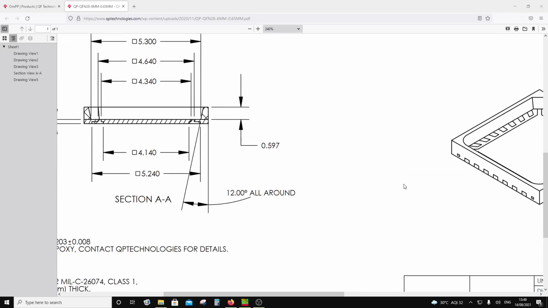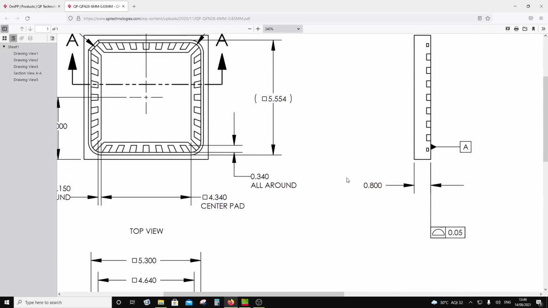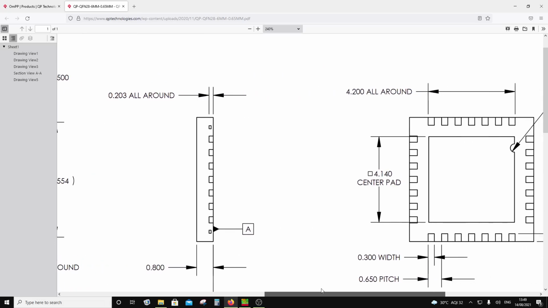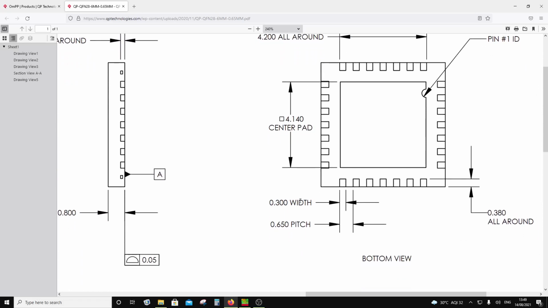So that's done. Now what about the gaps? What is the pitch? Is there information on pitch? There is no information on the pitch. See in other drawings, yes, there is information. The width is 0.3 and the pitch is 0.65, and the height is 0.38.